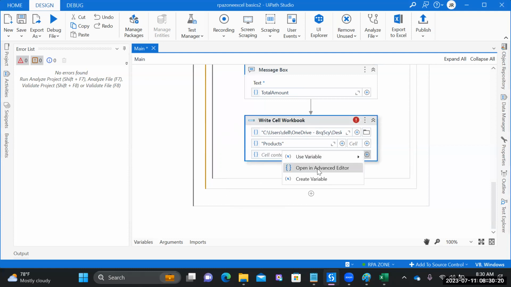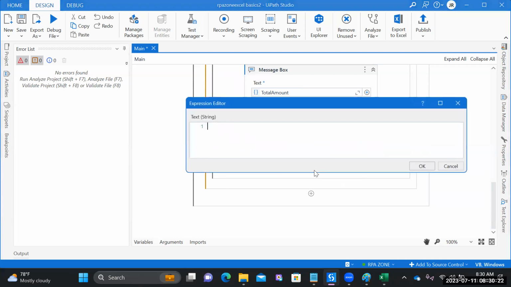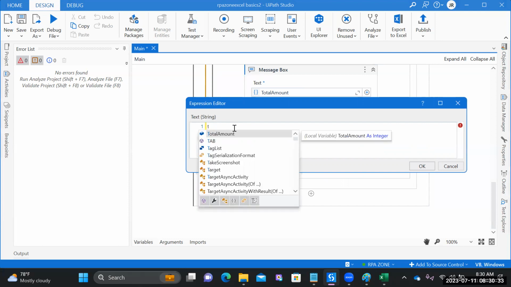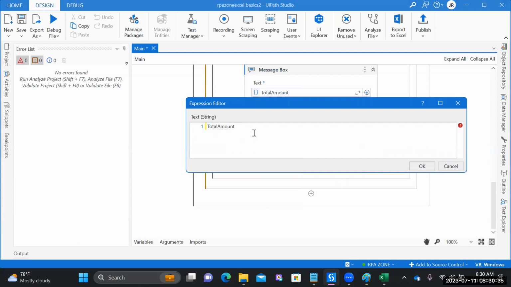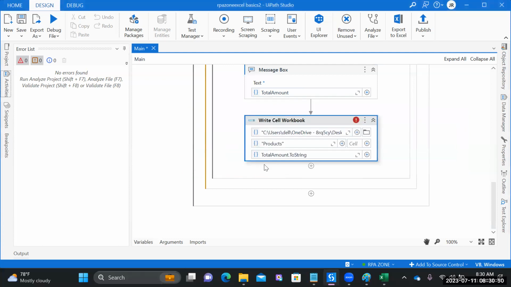If you open in advanced editor, it is showing text in a string format, not in an integer. For that what I'm going to do, total amount dot to string. Now there is no red color. Now all things are perfect.